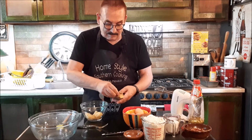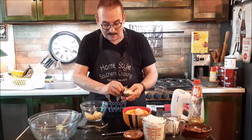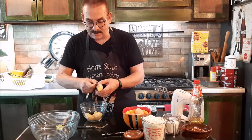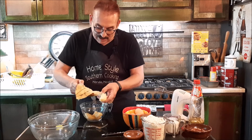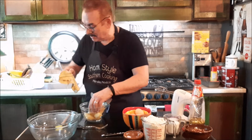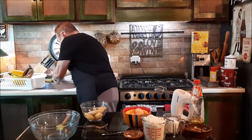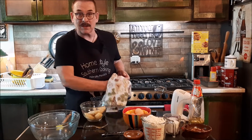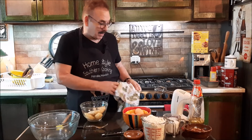There's something about pumpkin bread and banana bread that I love this time of year. Even though I'm in the tropics, I still feel like it's fall time, and there are certain things that just seem right to have in the fall of the year. And banana bread is one of them. Of course, banana bread, you can have year round.